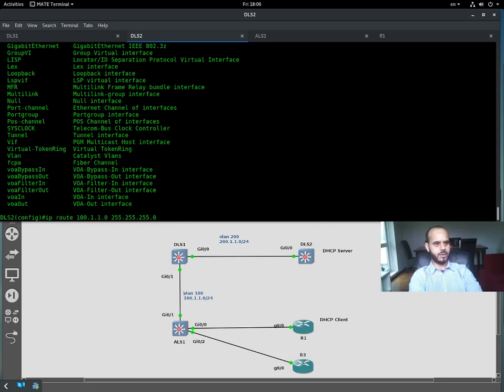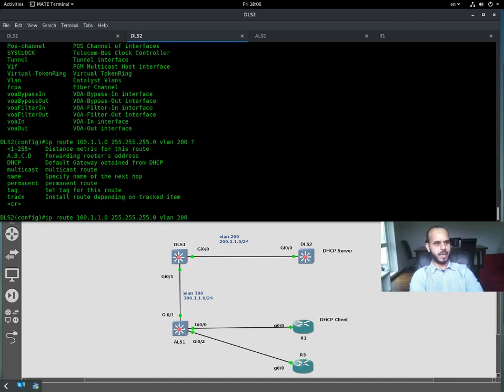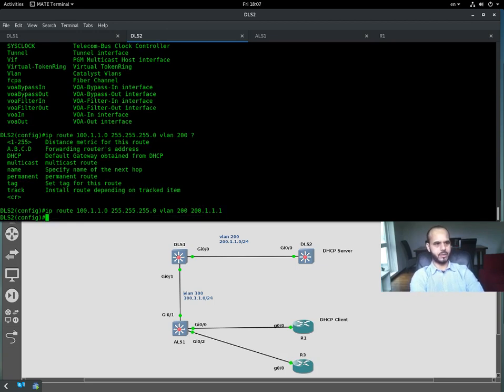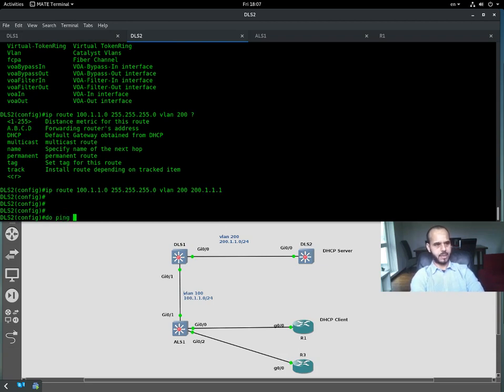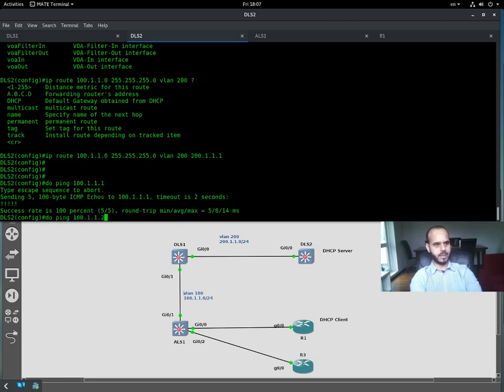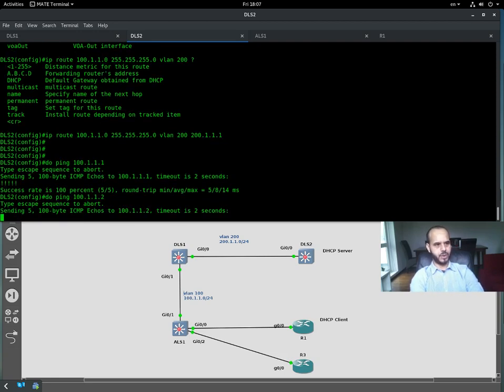Send it to VLAN 200, and of course we can add the next hop IP address, which is 200.1.1.1, which is the IP address on DLS1, which is the DHCP relay agent. At this point, we can actually ping if everything is correct. So we can ping .2.